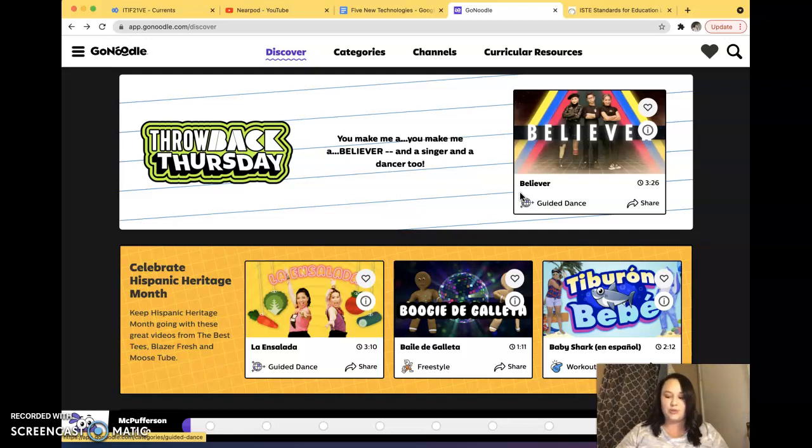I also think it aligns with 1D, which says that students should have responsible online behavior, one that is safe and ethical, and that they're able to use the technology in that way, which I think this really aligns with because they are not going to be getting things that are inappropriate for their age. They're only going to be getting videos that are appropriate for their age group, and you're not going to be getting anything that is uncensored.